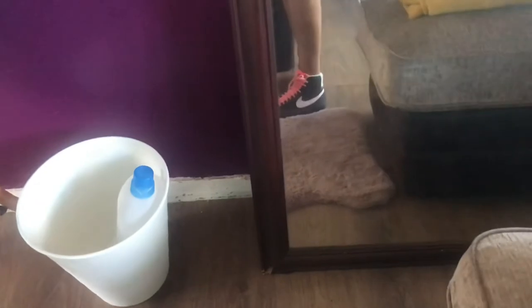I love these trainers. Nice. Didn't know you was there, Jade. My little girl's there. I can't see. Yeah, she's there. So, I love this denim jacket. When I first bought this denim jacket, I didn't like it because it had big arms. And it's amazing how you can get used to things. So, taking this off. This is how it looks.